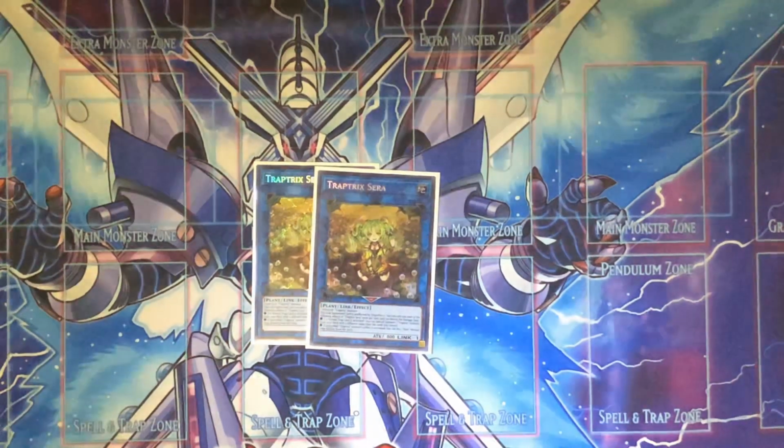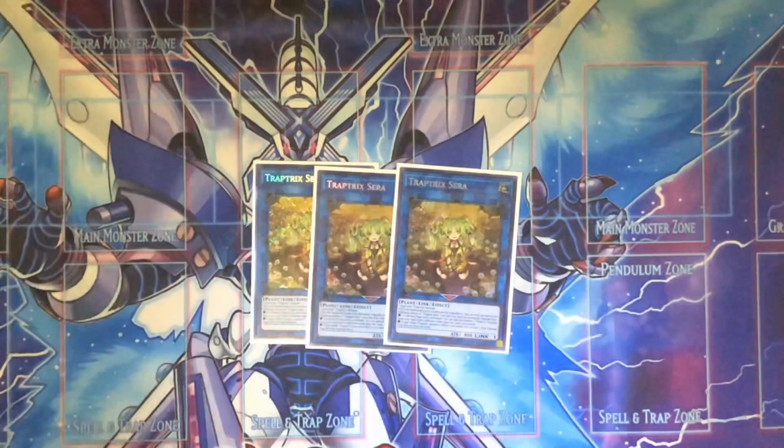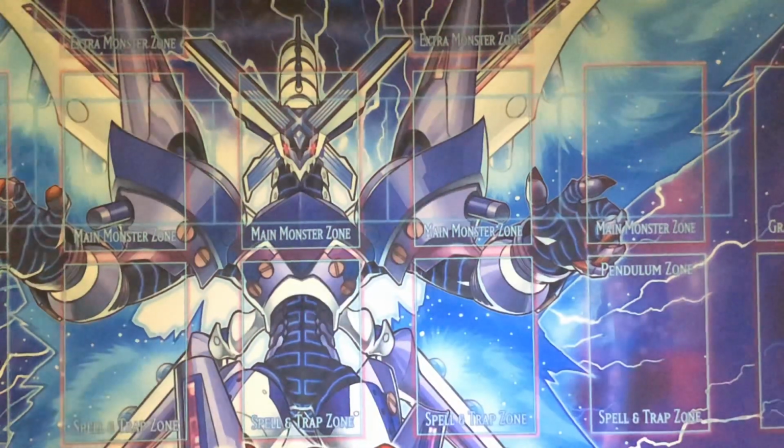And her second effect is, if another Traptrix monster activates its effect, you can set a normal trap straight from your deck. So this is really nice. Being a Link 1 is really, really good, because otherwise we need to rely on Dionea. And that's not what Traptrix are.